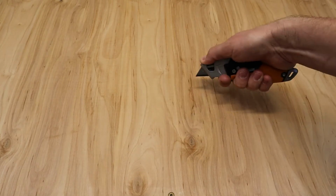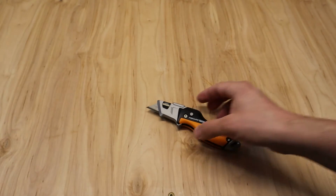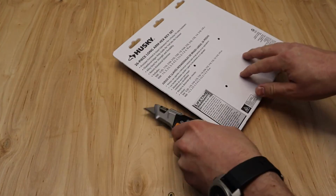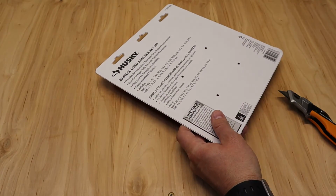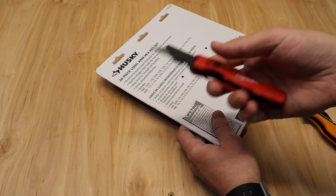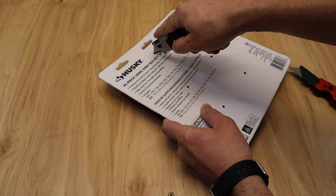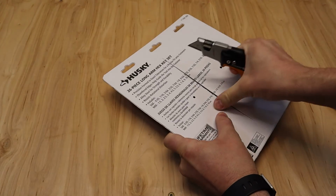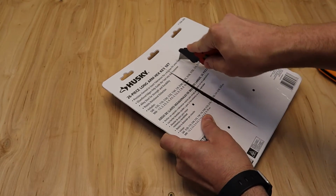You can also choke up to get some leverage, but I want to test this out because I'm curious about this carbide blade. So I'm just going to take a Home Depot package and let's test out the Fiskars versus the 1505, and I just put a brand new Stanley blade in here. So let's start with the Fiskars. So moderate pressure, and it got through that cardboard pretty easy with the brand new carbide.